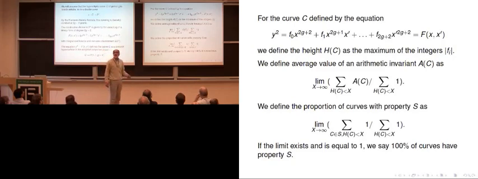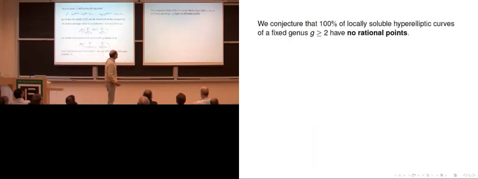Well, for example, here's an extremely surprising result that has emerged from Manjul's work. We now conjecture that 100% of locally soluble hyperelliptic curves with a fixed genus have no rational points at all. So, of course, there are curves that have solutions, but 100% of these binary forms of degree 6 or 8 or 10 or 12 never represent a square in the sense of proportion. So that's more complicated, but we suspect that's the case when you divide out by SL2, right? This is really a statement about equations of hyperelliptic curves.